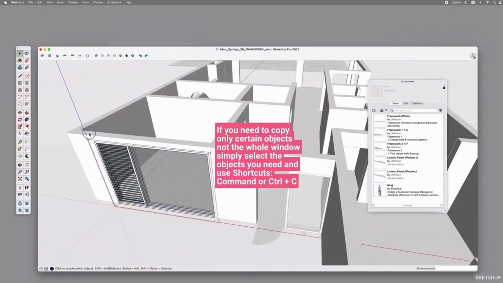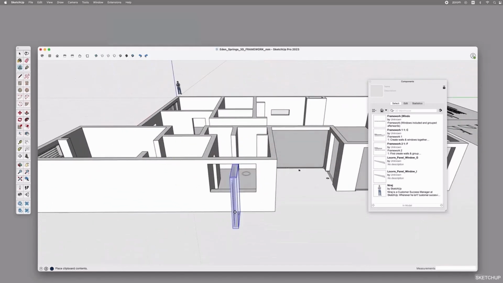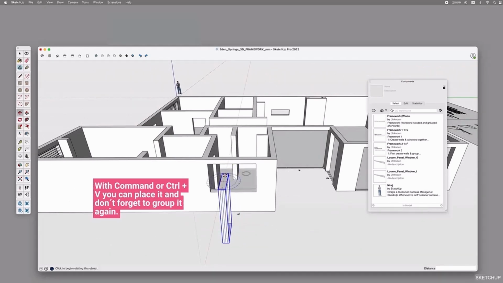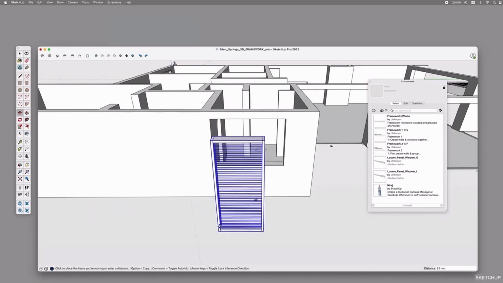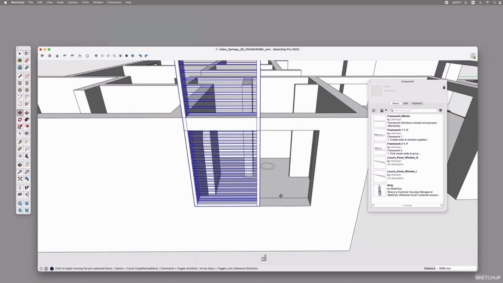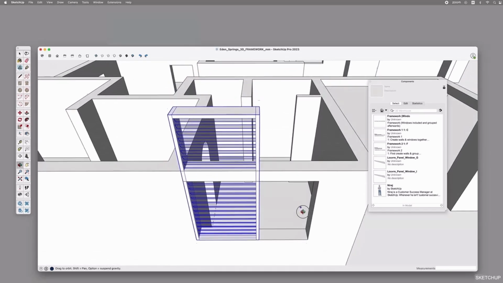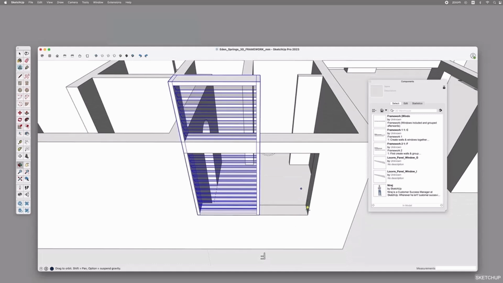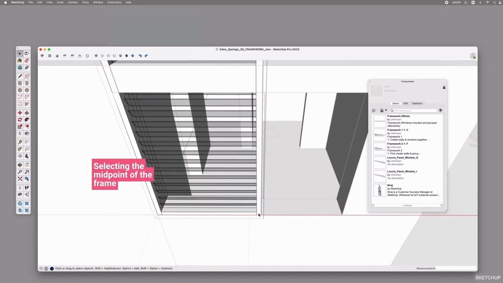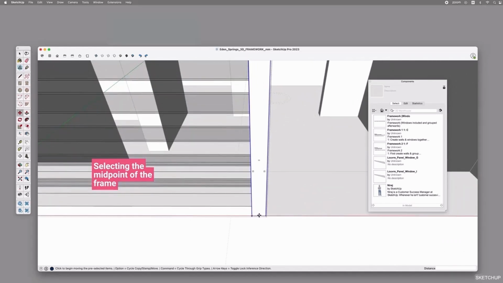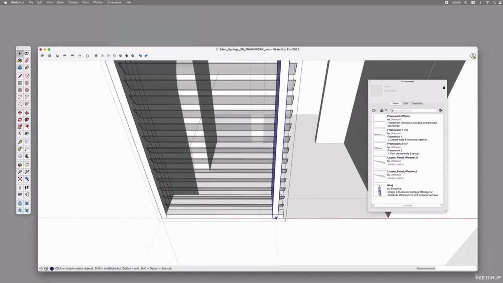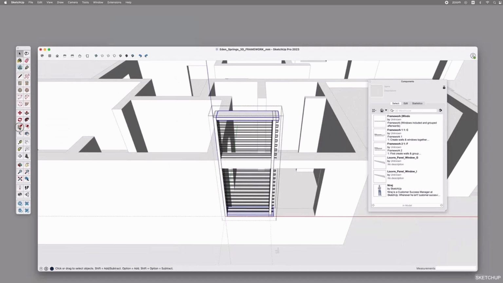Okay, now window F should be fairly easy. You can just copy parts of another window, place it with Ctrl V. Here the same again. Now, window F is a little special because it is basically one big window, but it has a division in the middle. So that's why I defined the midpoint and placed the middle panel in the middle area to be able to create one single window which has two panels.